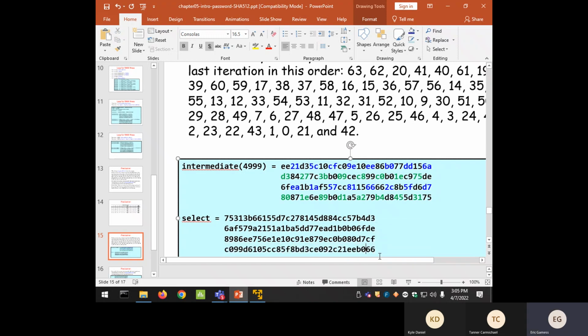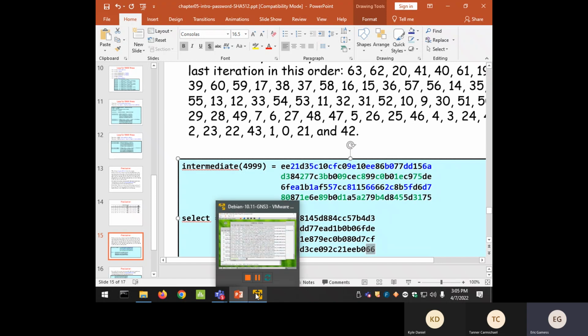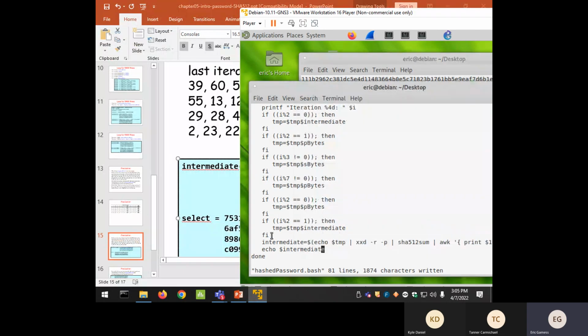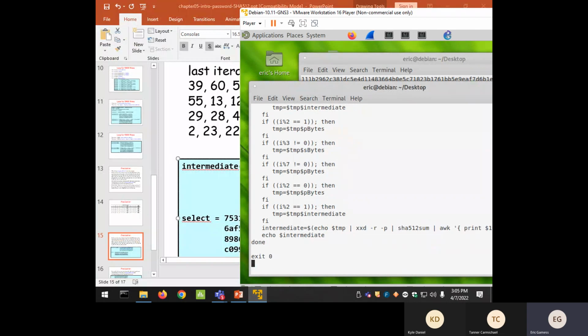Okay, the last byte. You already understood? Okay, so let's do this step. We have the last value and we want to generate this string. It's why I wanted to work with strings at the beginning of the class.